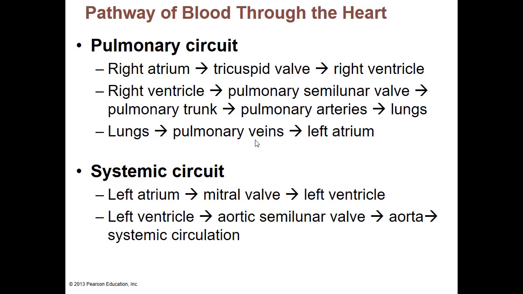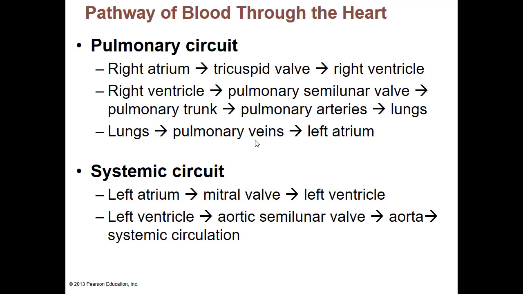From the right ventricle, it leads through the pulmonary semilunar valve into the pulmonary trunk or pulmonary arteries. They're going to go out to the lungs to pick up oxygen. They're going to come back to the heart with all of their oxygenated blood. They're going to go into the left atrium, and then we start the systemic. You now have oxygenated blood in the left atrium, going into the left ventricle, passing through that left AV valve, also called bicuspid, also called mitral.